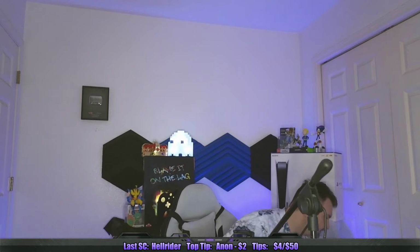Oh, the PS5 box is not part of the setup. This is to prop up this painting, which is awesome. But the problem is it keeps falling as I do this. So I put the painting down, but now you can see the boxes. Okay, so I need, if I have 6, I need 12. I only have 5 here.